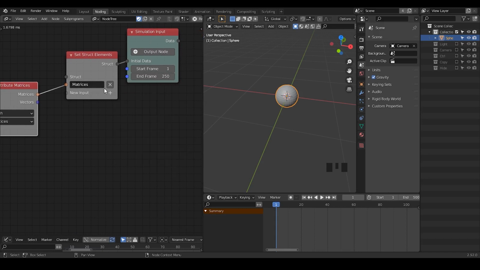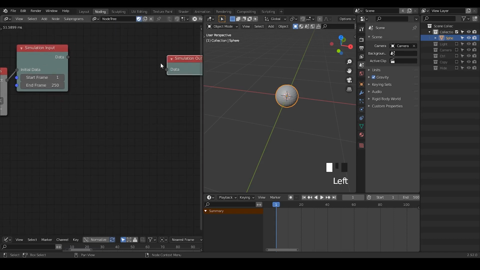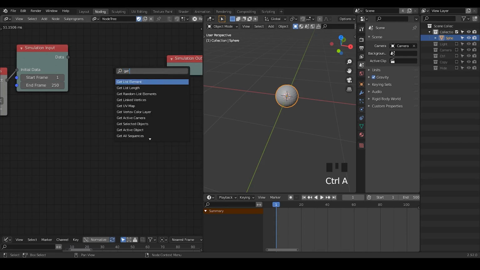It depends on the input that you generate. Usually I would just keep the names as they are, but it depends on how many there are. For example, if I need to take another matrix list, you do not want the names to conflict with each other, because it's necessary to be very specific. Okay, so once we set the structure element and input that to the simulation node, we can output everything. Within this linkage, I'm not sure if you can actually put the data to data, but this is not something I would do.